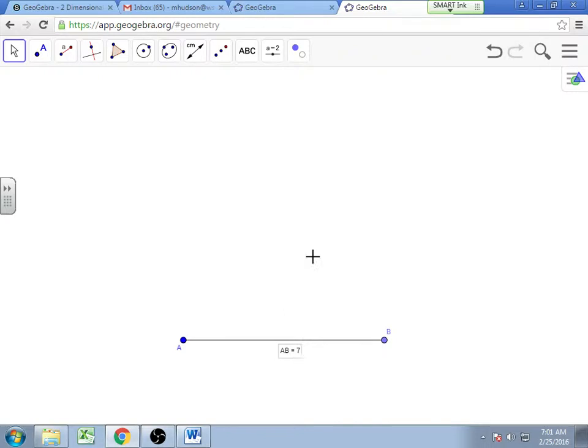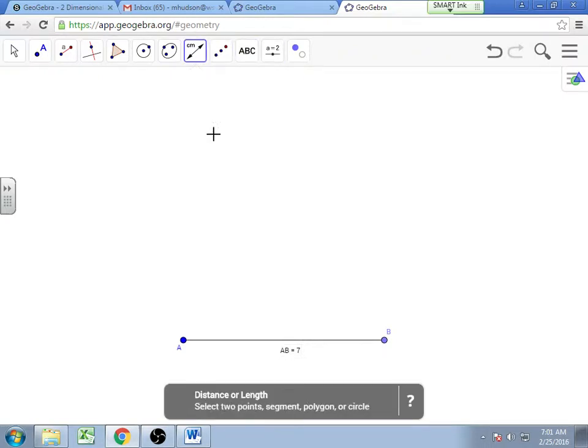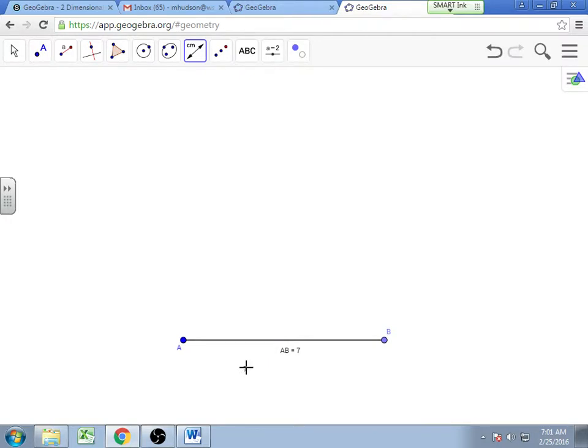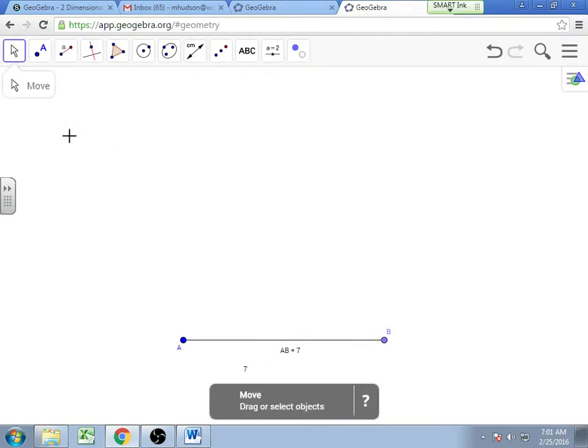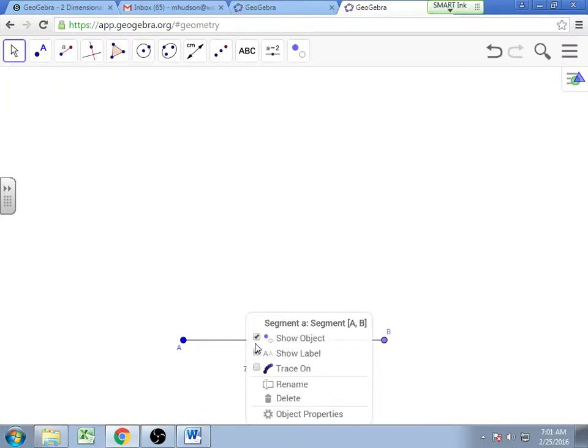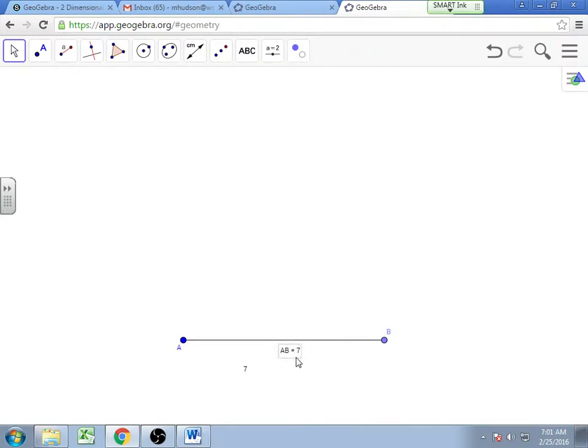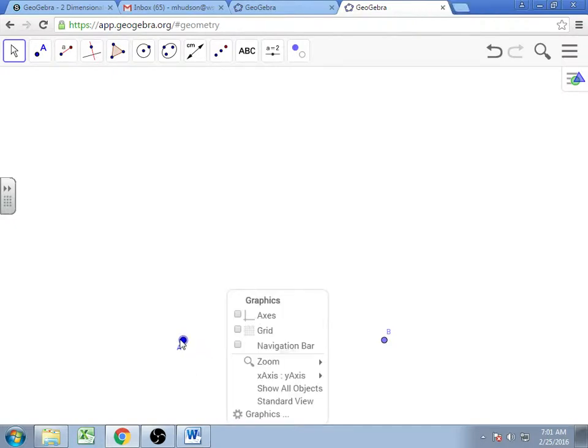By the way, I'm going to show you this as well. If I did not click from A to B and I just click on my line, it will just pop up with a 7. But since that doesn't actually tell me what that is related to, it's not as safe to use. So we like to just go ahead and show that AB equals 7 as opposed to, accidentally undid the wrong thing.